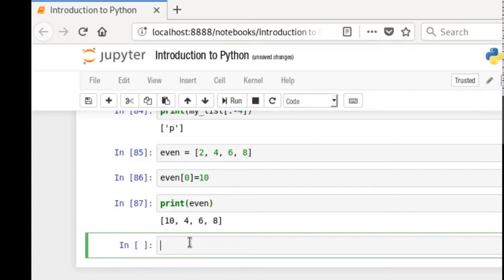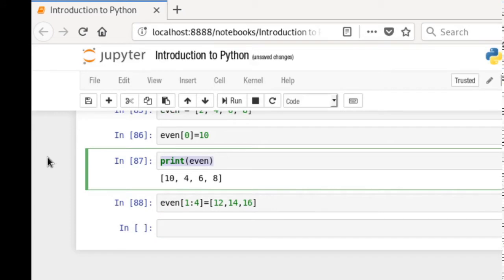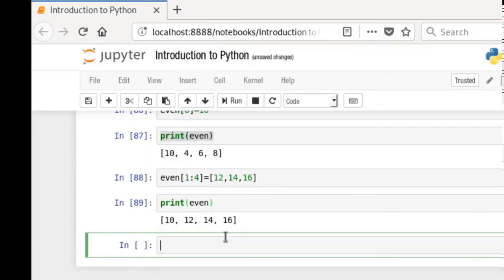Also, I can change a range of values in a list, index 1 to 4 equal to another list, 12, 14, 16. Yes, the value is changing.